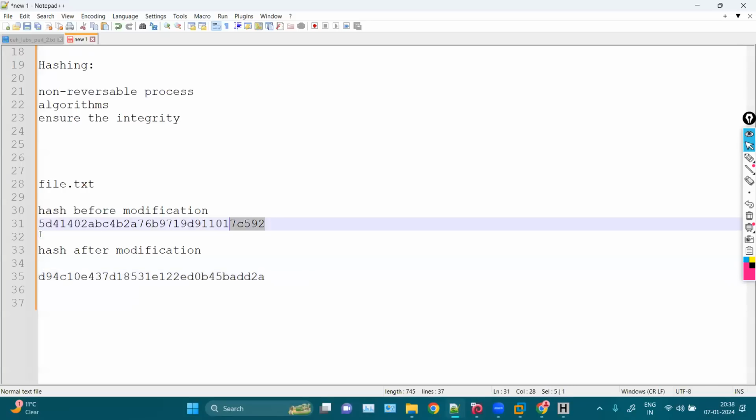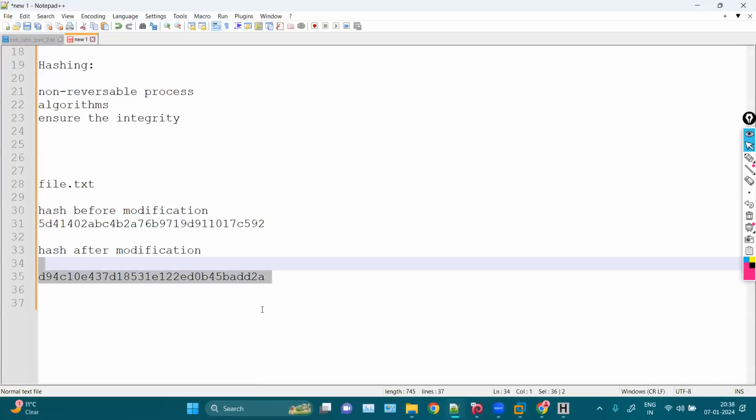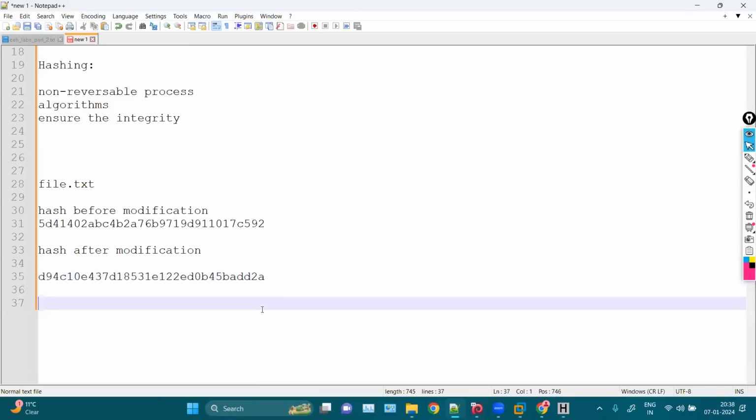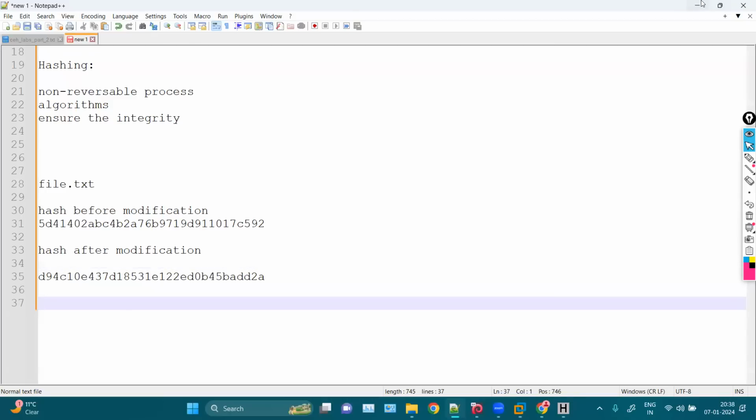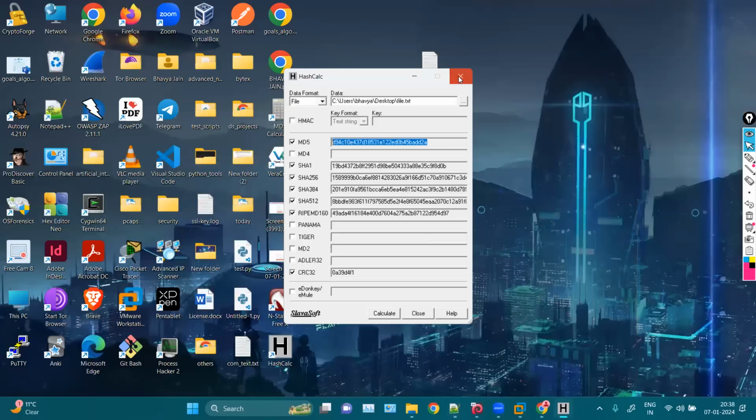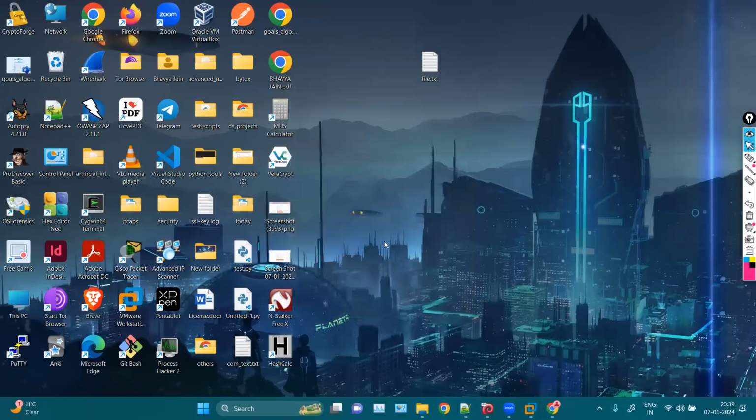Now you can see this hash and this hash are different, which means someone has modified your file. In this way, we can ensure the integrity of the file. If you want to ensure integrity with any colleague, you can use this method. Ask the person to share the hash of the file along with the file, so we can ensure whether someone has modified it in the middle. So we can use HashCalc to generate hashes of text strings and also of files.